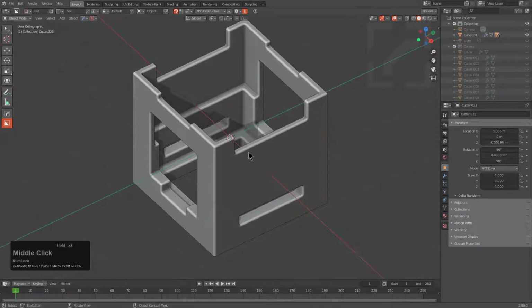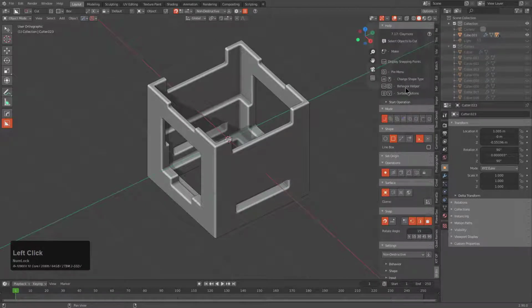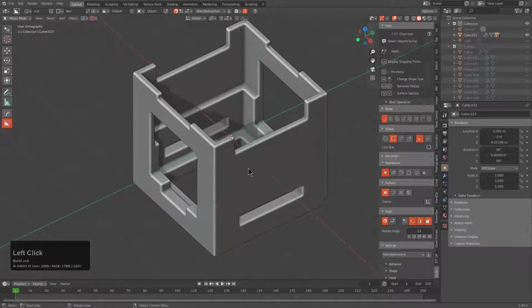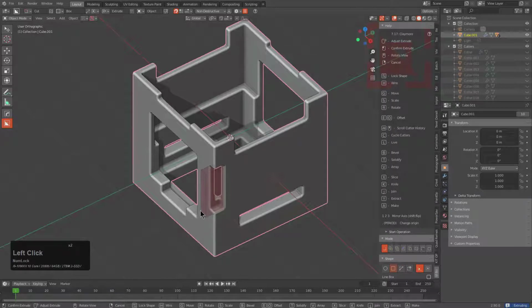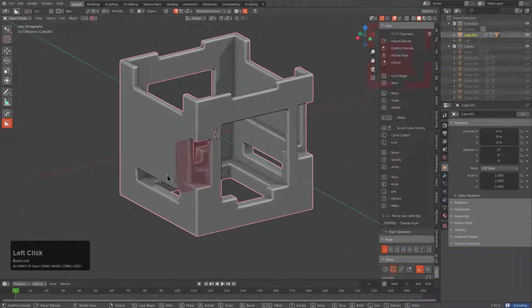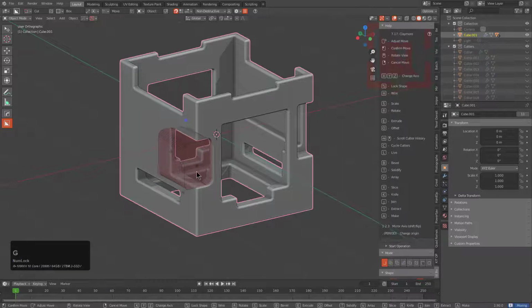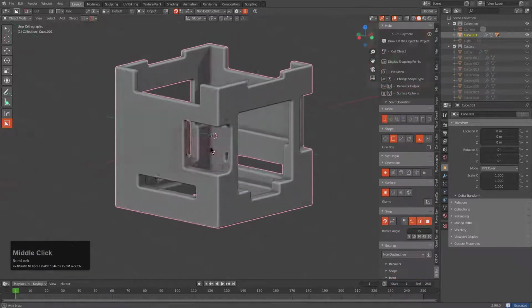So with everyone getting started with BoxCutter, I recommend that you press N, open your N panel, and expand on your help. And just as you're using BoxCutter, just look at the hotkeys showing and just use them to get the best of what BoxCutter has to offer, because the more hotkeys that you're using, the faster you are and the more that you're getting done without having to click on panels and deal with things like that.